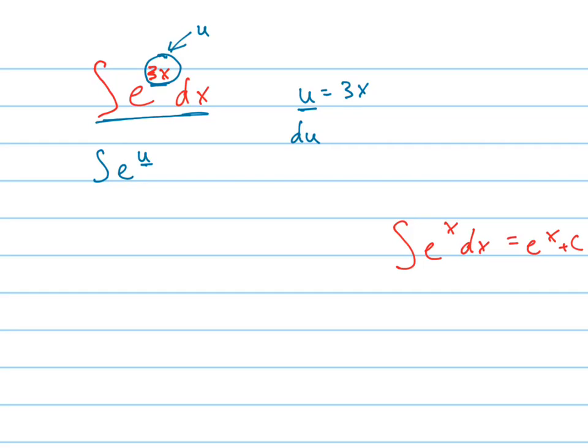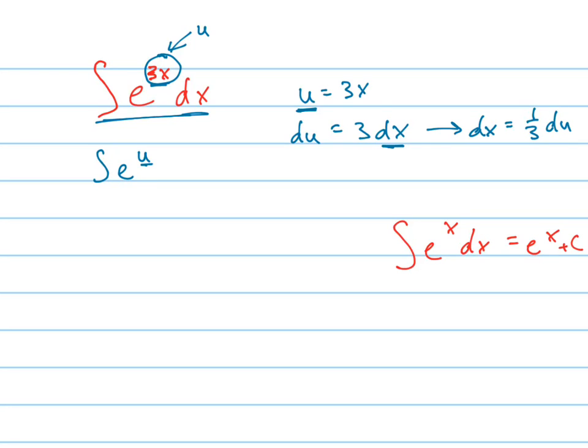But what is du? Well, what's the derivative of u? That's what I'm asking. 3. The derivative of u is 3 dx, right? Which means dx equals 1/3 of du. I just rewrote this equation solving it for dx. You follow what I did there? Now, why would I do that? Because I want to substitute these things back in.